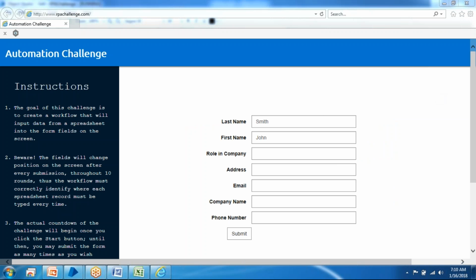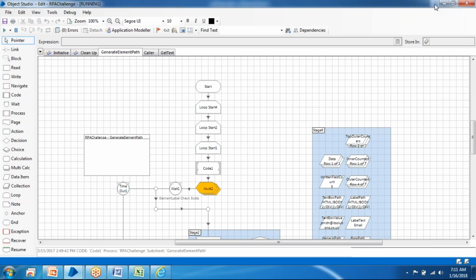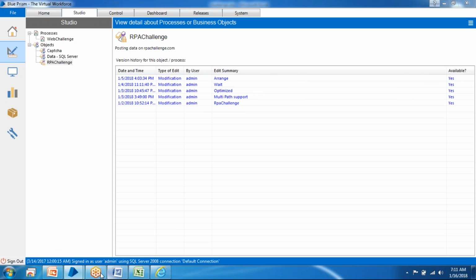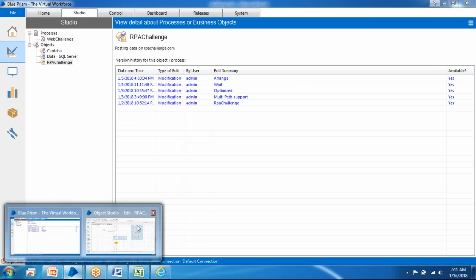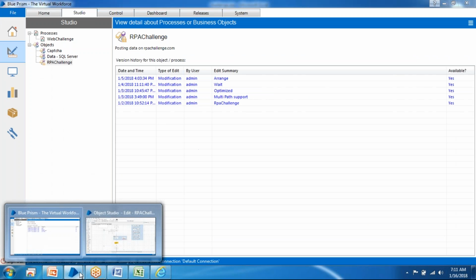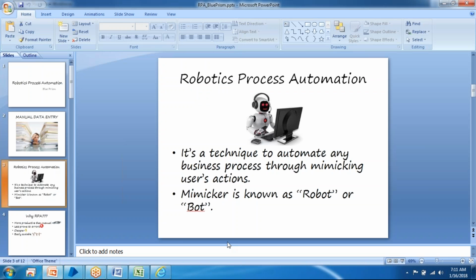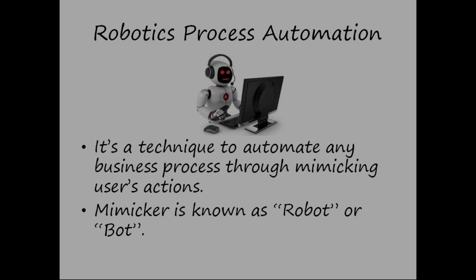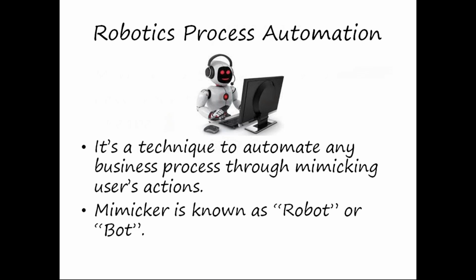So can you see that somebody is filling this form? It's not me. You might doubt that I am filling this form. Let's minimize this and let this happen. In the meanwhile, let's see what we have next to do. When the robot is working on my behalf, I can do my productive things. Okay, so somebody is filling my form.